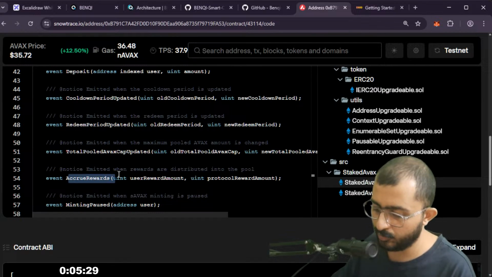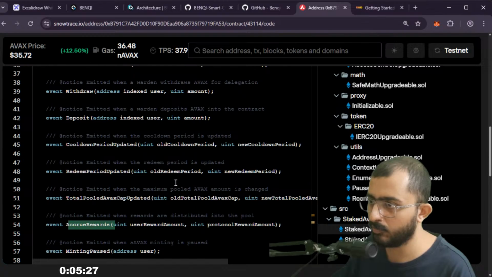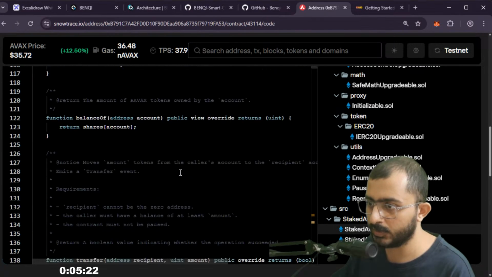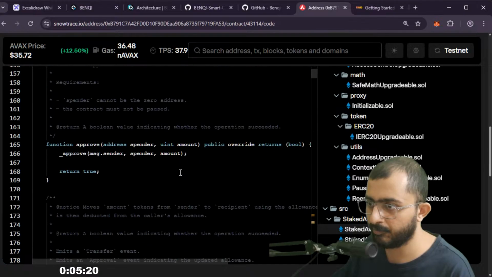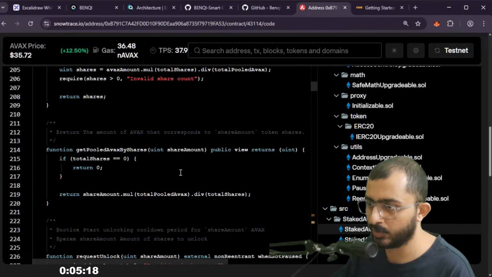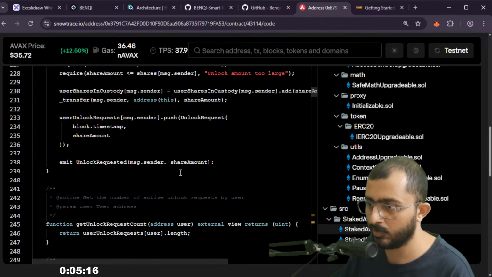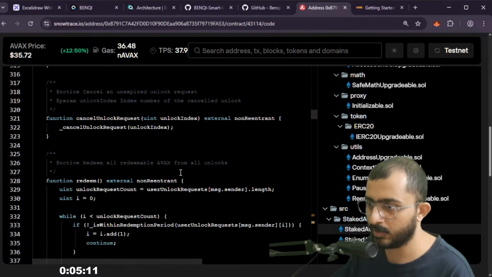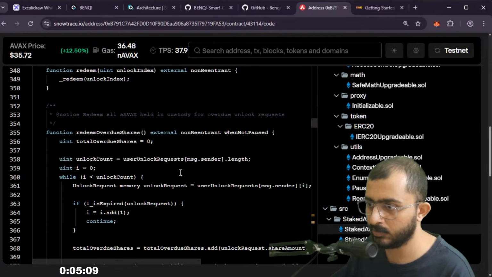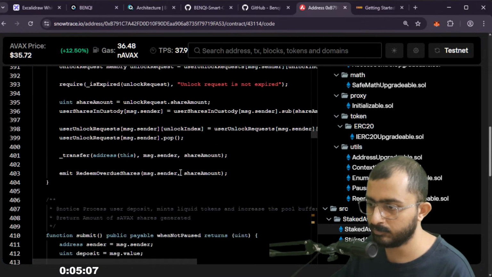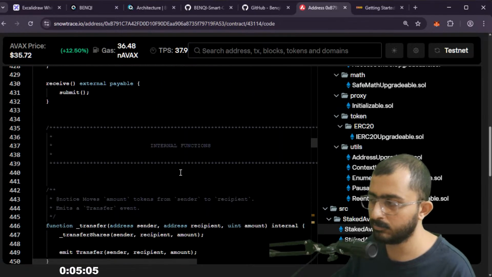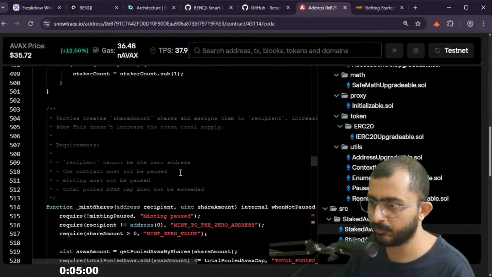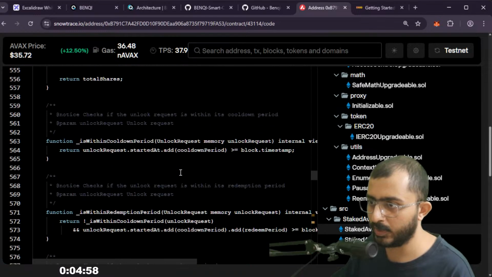No mention of function, allowance, approve, get shares, pool. There should be a reward function. Internal, no. Mint shares, burn.